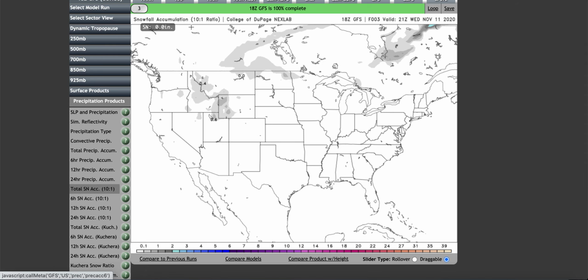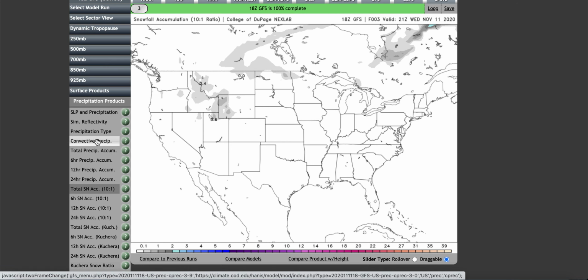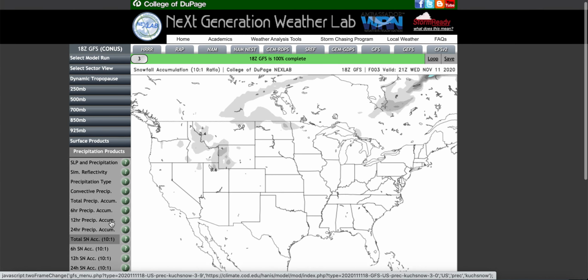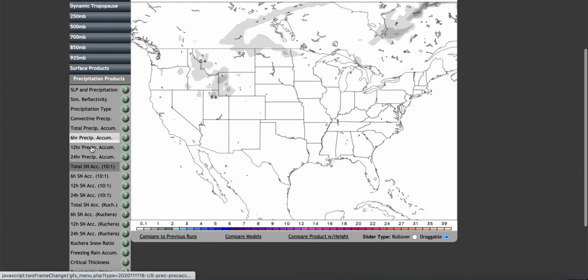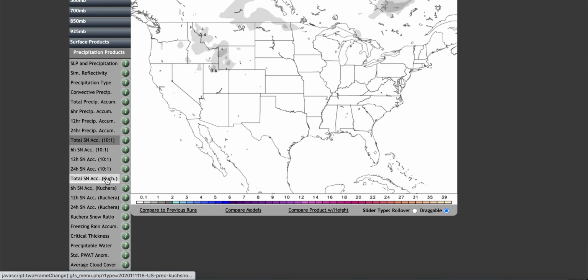So there's a significant drawback. It's good for generalizing and standardizing among weather forecasts, but it's not good at actually predicting the amount of snow that falls, which is counterintuitive. Why would they use that? But it is an easy way to standardize, and it's accurate for most places. The thing I really love, and mainly the reason I use the College of DuPage website for snow forecasts, is that they have this thing called the Kuchera model.